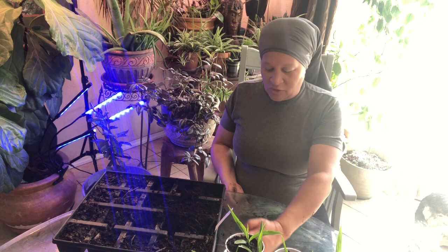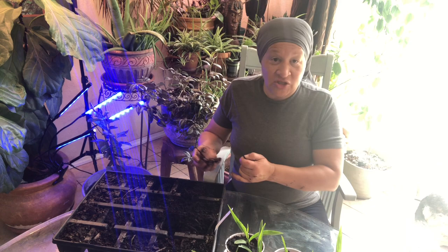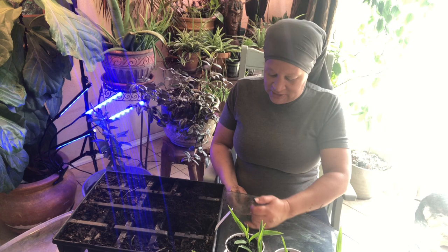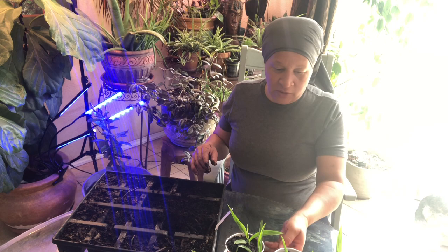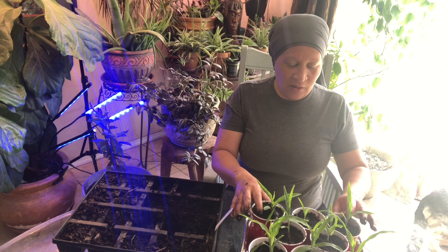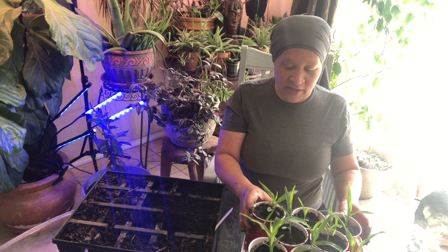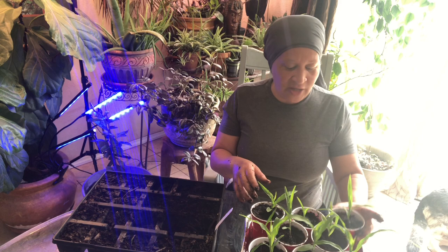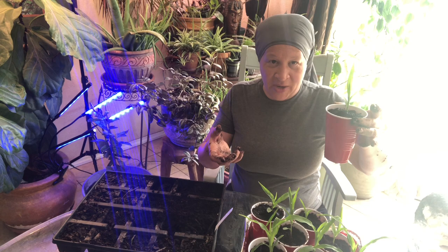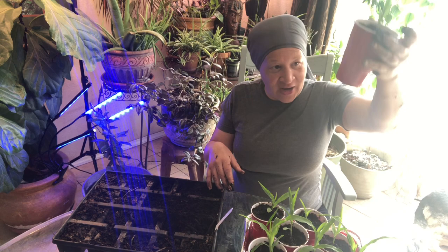This is just regular sweet corn. The seeds came from the Dollar Tree — I know how some of y'all feel about that, but hey, they're 25 cents. I can feed my chickens with it and I can eat some of it, even though it might not be as nutrient-dense as some of the others. Hopefully that orange corn shows up. I have this planter available now and I have all my corn in these little cups — that's where they're going to live for the next month and a half.